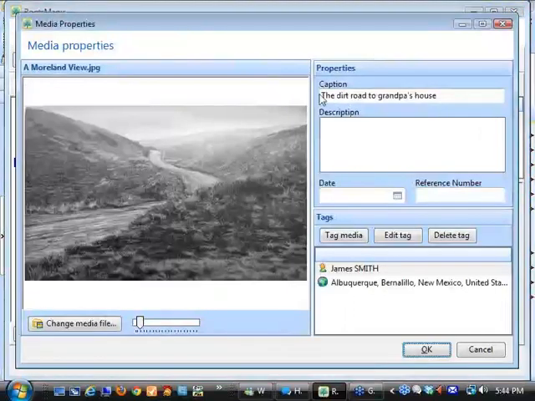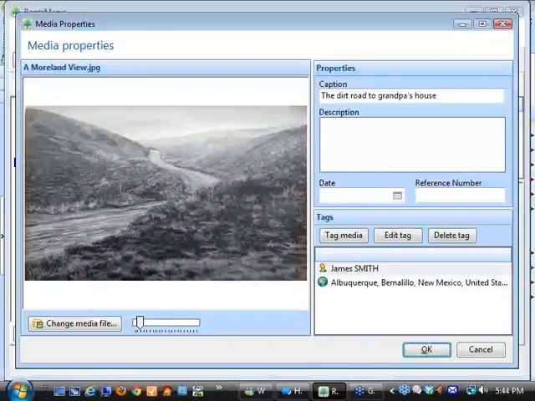That's one of the things that was different and confusing in RootsMagic 4. In RootsMagic 4, in every album you could add a separate caption to this picture. The problem is that most of the time you wanted the same caption for the picture, and you had to keep retyping that caption over and over and over. Now I realize that if you've been using media a lot in version 4, this is going to seem different. Just trust me. This is going to become a lot easier for you.